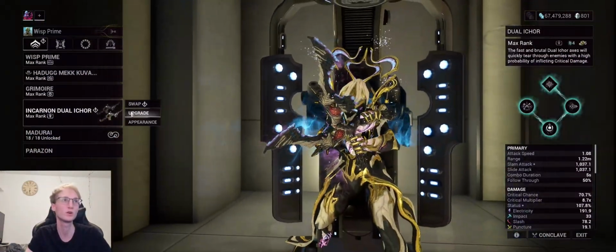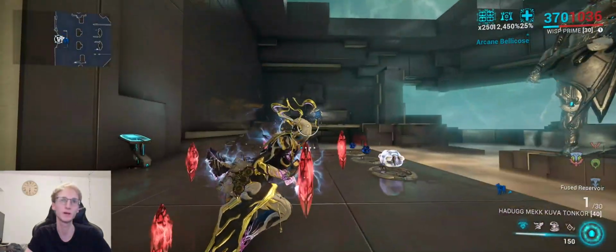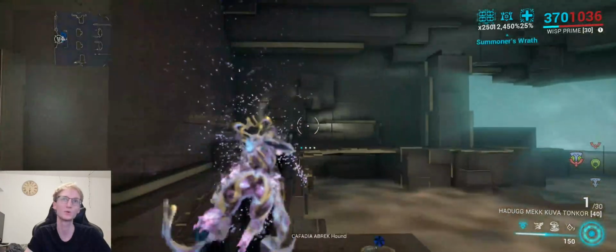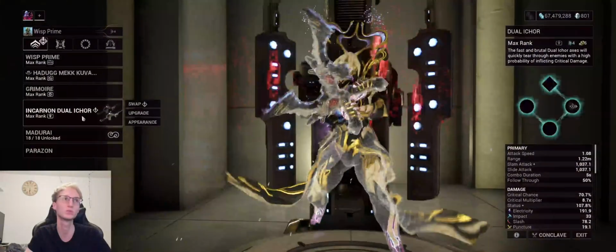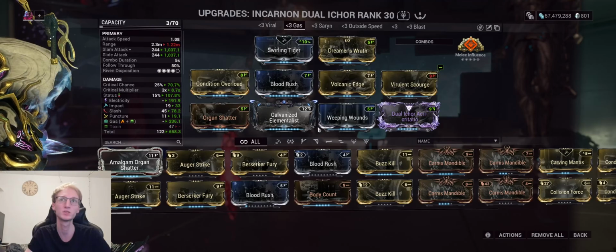Then we have the dual Encore. I used the Glaive Prime for a long time because Wisp passive when she's in the air is invisible, and this is how she looks. So you can do stealth multiply with the Glaive, but it's just so slow and clunky, and the dual Incarnate and dual Encore is just so great with especially the speed buffs.